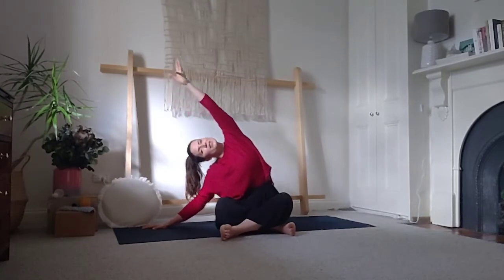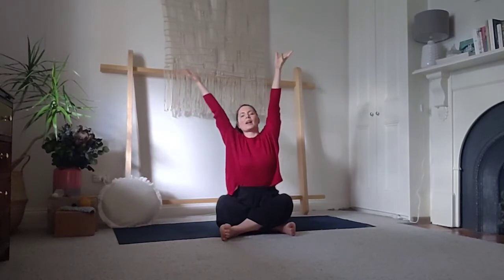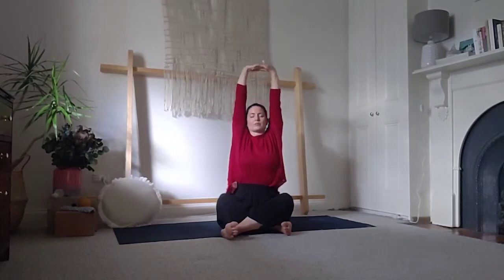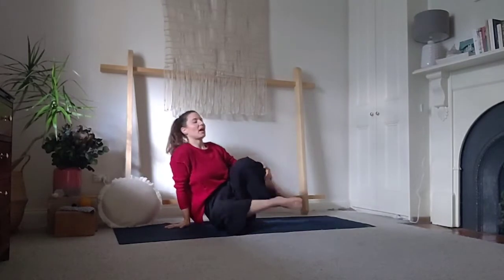And you're gonna lift onto that right side. Take your right hand to match and come back up. Big breath in. Interlace your hands and push them up to the sky. Breathe out. Release and take your weight to hands and knees.